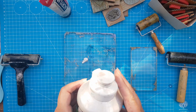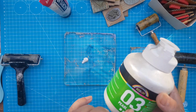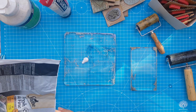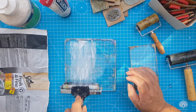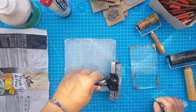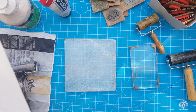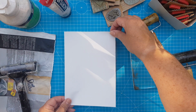I'm gonna start with this. It's not a very special brand, but I liked it because it's a white, but it's kind of pearly metallic. Oh yeah, wait, I need some paper to roll off my brayer, and I thought we're just gonna try to activate the plate a little bit. Do white on white. I like that sometimes. And why not just try immediately the stone paper? Why not?